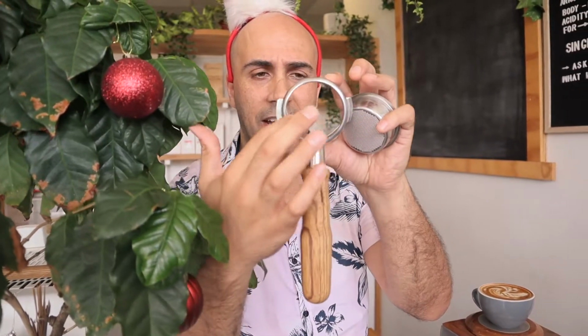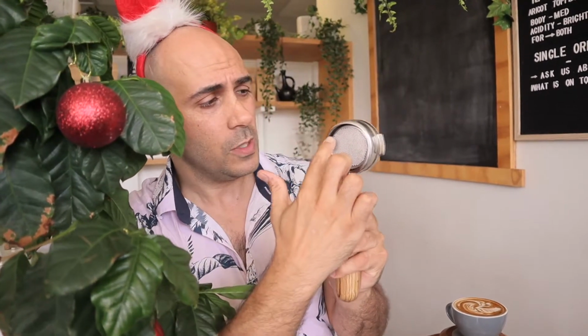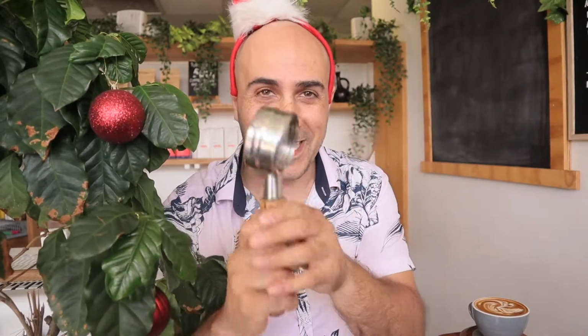Next on the list is the naked portafilter. What that is, is like a regular portafilter, however, it doesn't have the base. That's been cut out, which gives you an amazing, not only does this look amazing and will just impress your friends when you're extracting coffee for them, but it is functional as well. You can actually see exactly what's going on with your extraction as it pours through. You can see which areas are under extracted, you can see which areas are over extracted. The beautiful shapes that it makes with the striations and the cone shape, just gorgeous. And so not only is it something that's functional and useful for you getting better at coffee, it's super satisfying to watch.